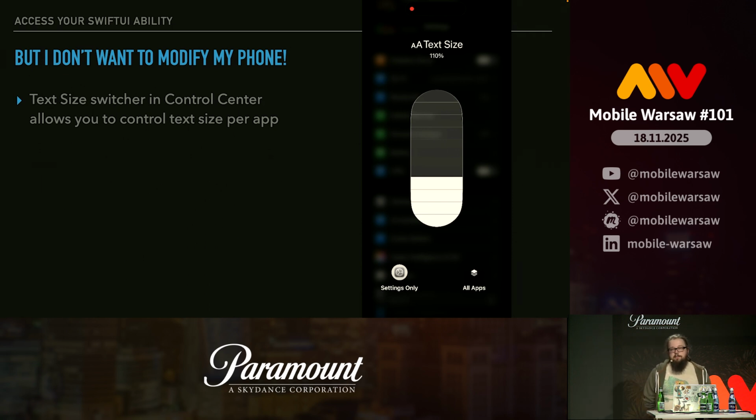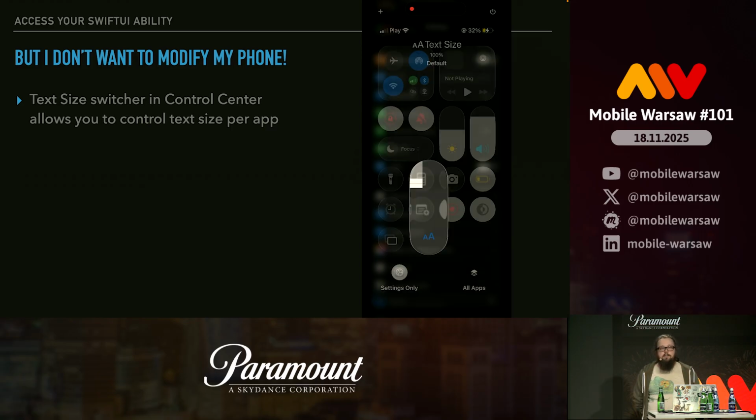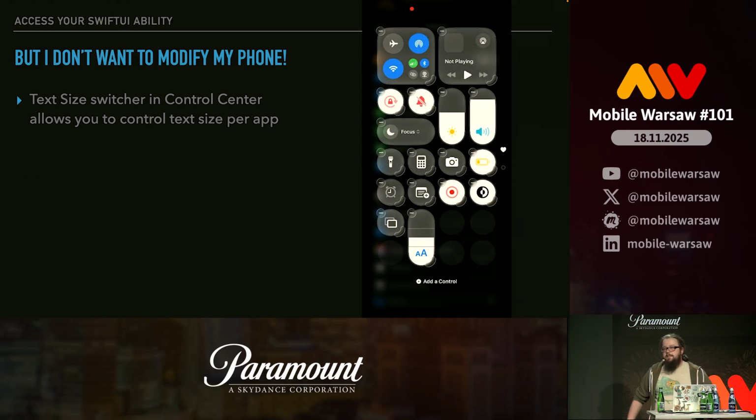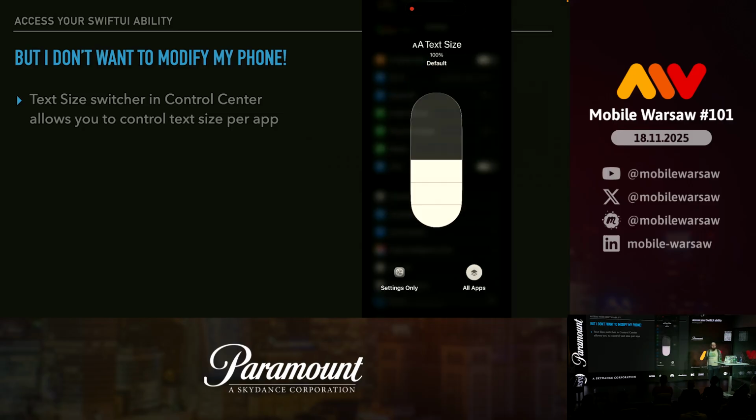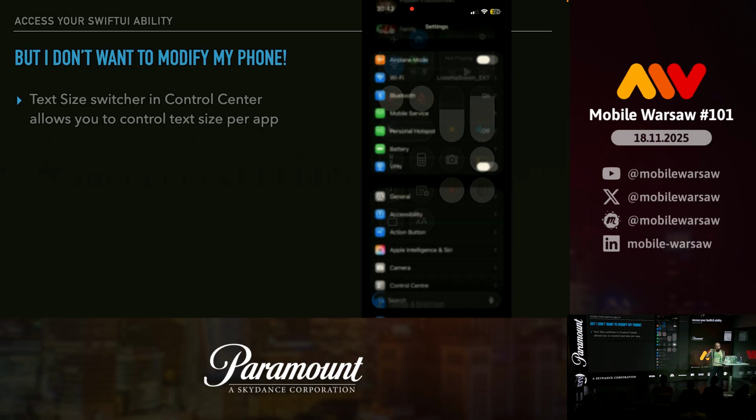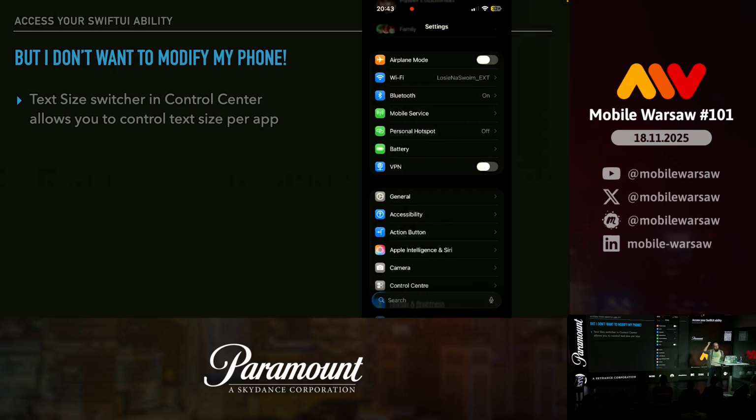This does not affect your day-to-day, your TikToks, your Instagrams. They won't suddenly be extra large, but you can still have this constant reminder when you are using the app you are developing. How does it look if I increase the text size just a notch, or if I increase it 2 notches, to see if the layout holds, if it's still usable.